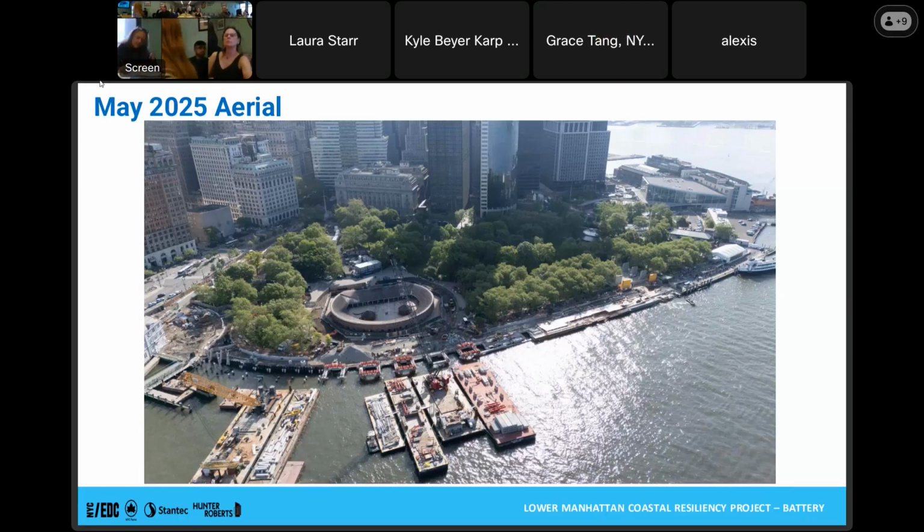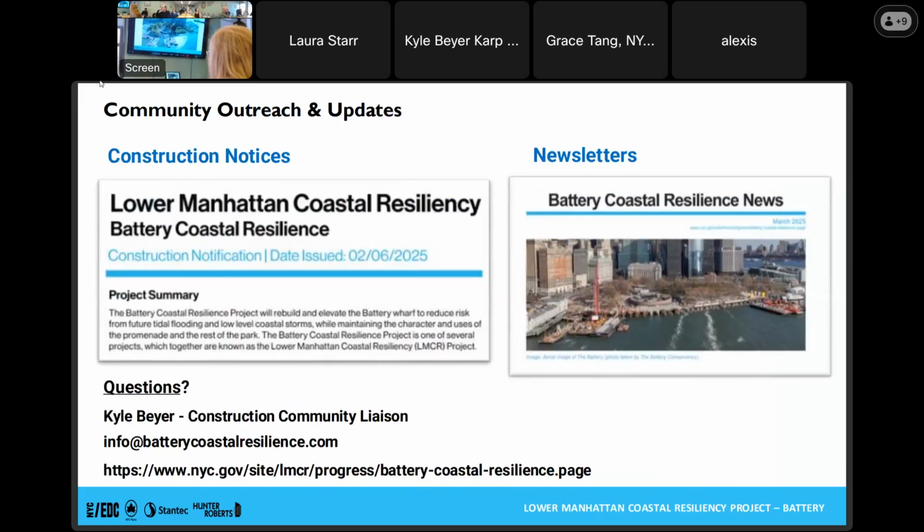But I wanted to dwell on this slide because we talked about where the Battery Park City project ties into the Battery. So you can see on the left side of the screen, Battery Place. On the bottom left is Pier Plaza. Our project runs along the south part of Battery Place, along the north side of the Battery Park, and ties in fairly close to State Street at the end. And let me show you the rest of them.